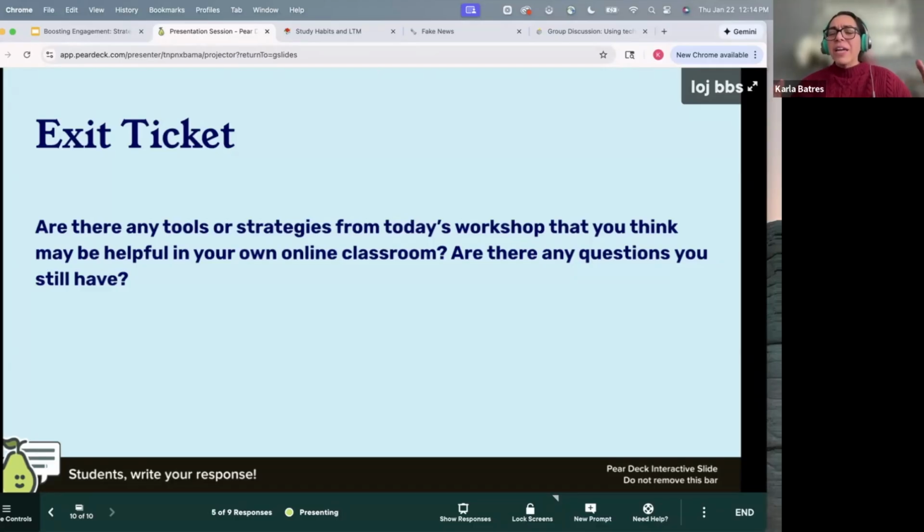Plus, I don't like how in Brightspace you have to go in different forums, or it's like one big thread. I find that the social media likeness of Padlet is easier to navigate both for me and for the students.